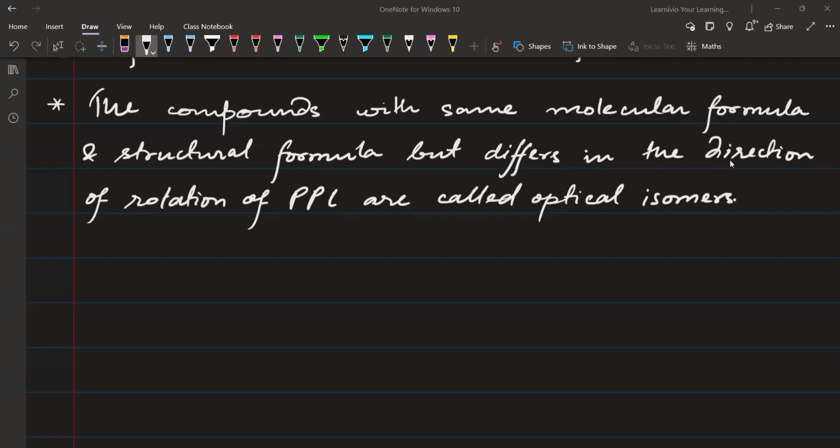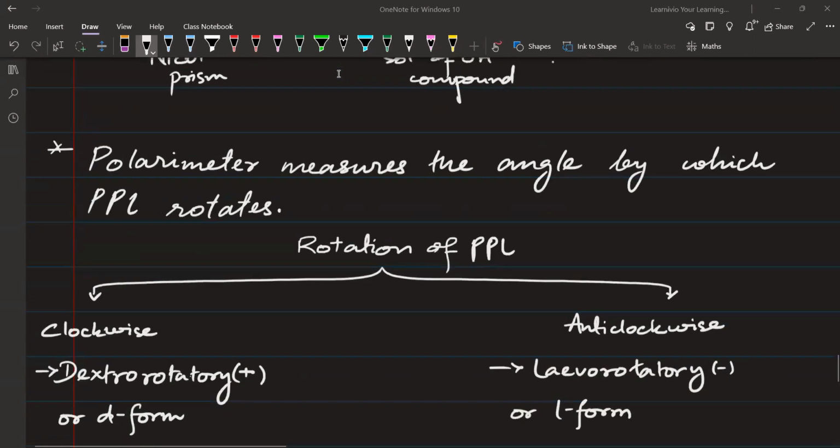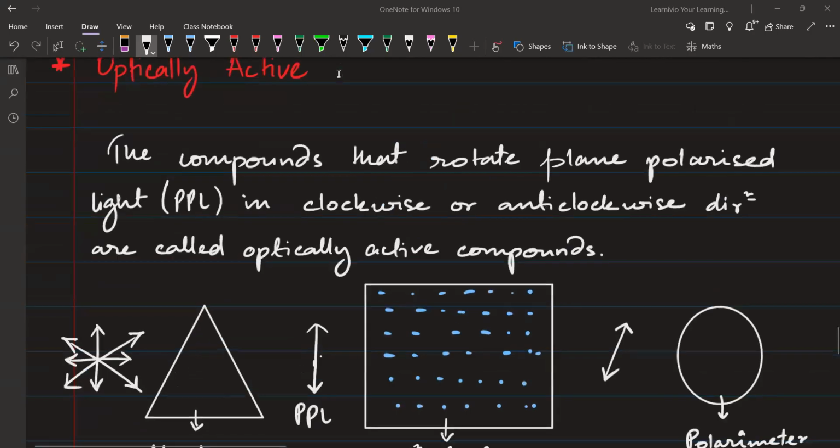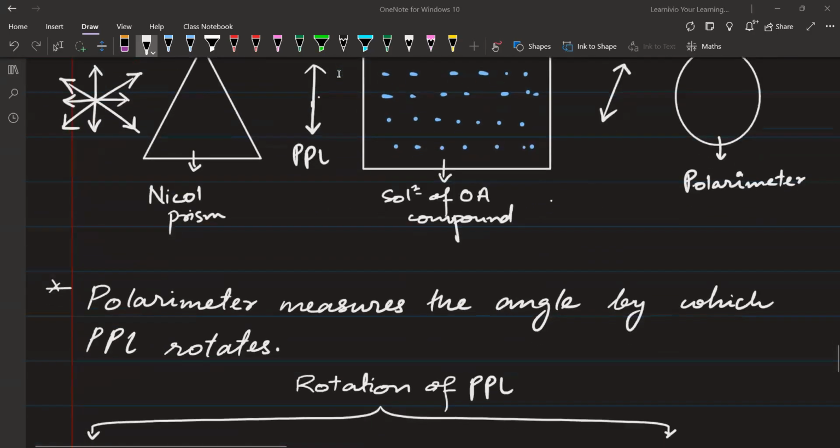So what I need you to do, all of this is under the chirality topic only. The chiral carbon, वो आपको आना ही आना चाहिए, if you have studied with some seriousness in the Halogen chapter. The one thing you should know about chirality is how to identify a chiral carbon and a chiral molecule, because majority of the times the question will be to identify the chiral molecule or the chiral carbon. Then there are the definitions that you should know. Something is known as plane polarized light, what is an optically active compound, and what is a polarimeter.